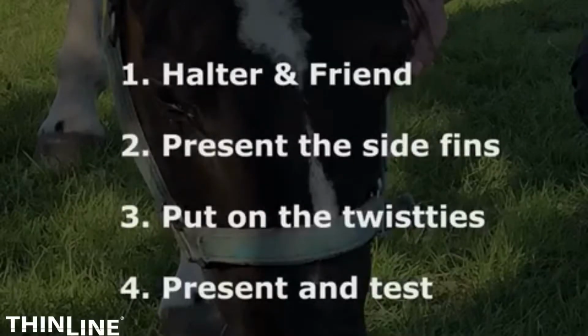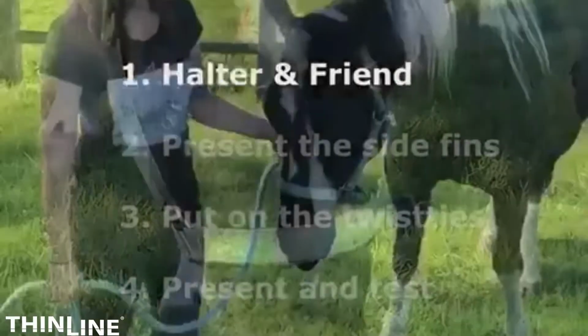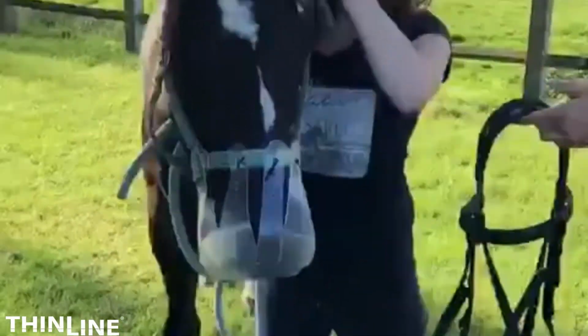On to the fitting. Five easy steps to take to get you going in no time. First step, take a good friend and a good halter at hand. Best is to fit with a little help from a friend. Keep your bridle at hand so you can take the halter off at any moment.